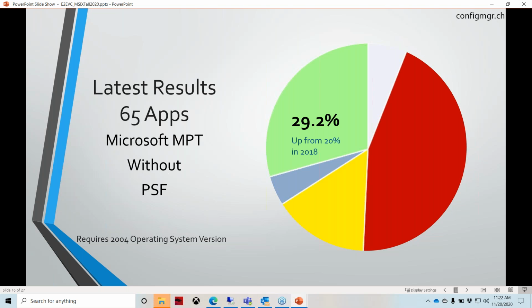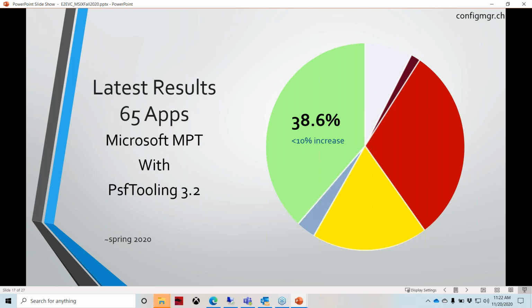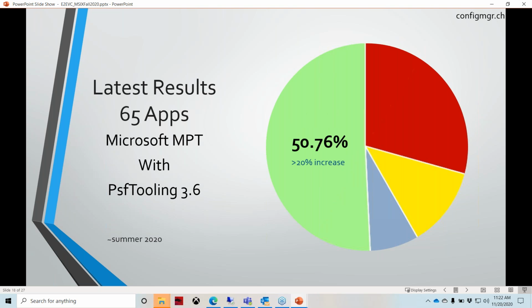Just a few snapshots, a little testing here and there, and I haven't really seen anything that affects those results. As we bring in the package support framework, last spring I was looking at results where we were just under 40%. That's what led me to add a number of new fix types into the package support framework.